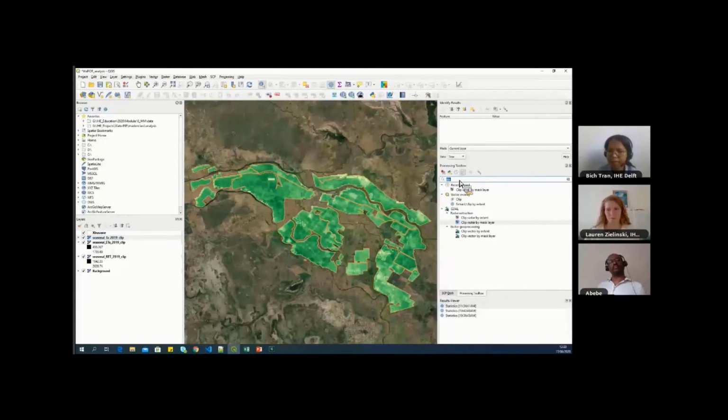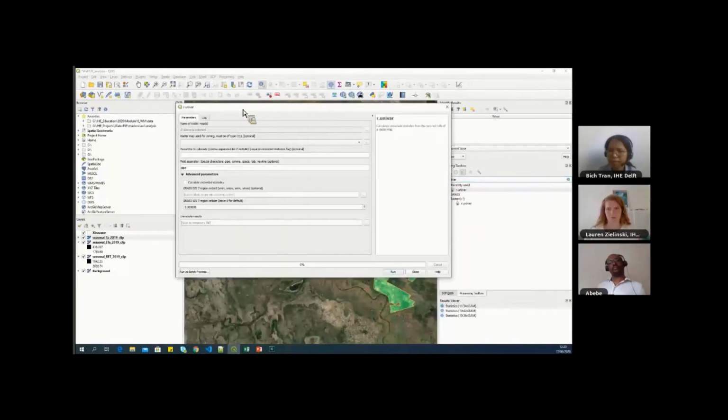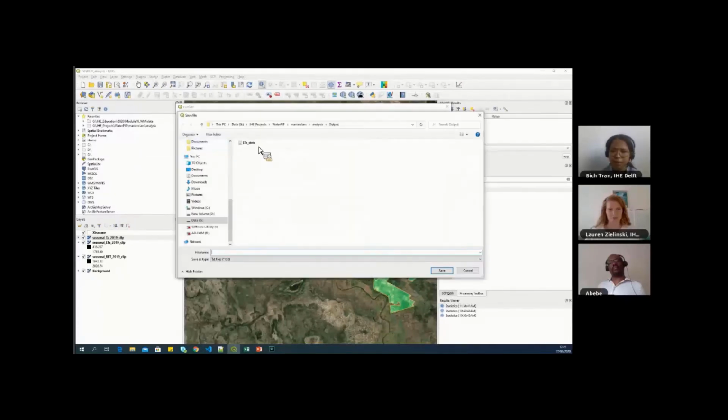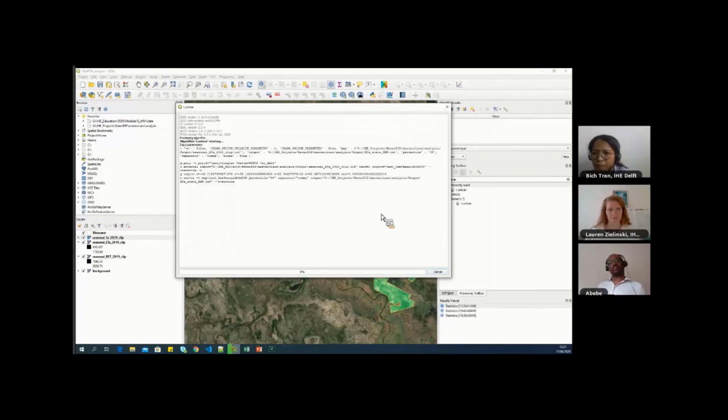So let's compute the CV, coefficient of variation, and to do that, I will use a module called r.univar. Univar computes univariate statistics of a particular raster map, and I will open it. I will select the seasonal ETA, and for another indicator following this one, we also have to compute the 99th percentile, so I'm also computing the 99 percentile here. I will use comma as a separator, and then I will save the univariate results into a text file and run it.